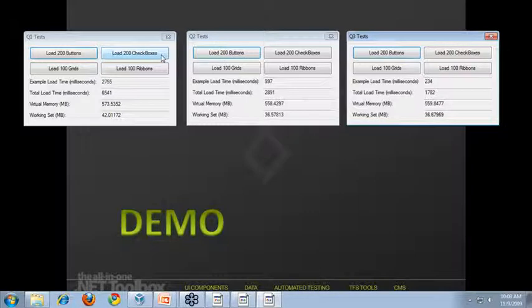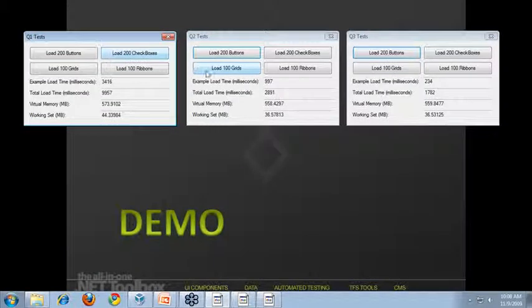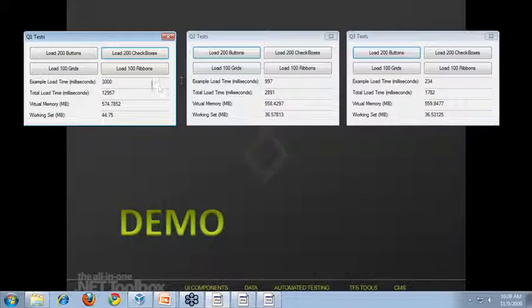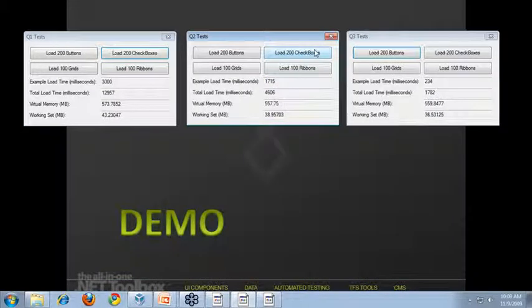Let's try the checkboxes test now. Q1, run it one more time. So it took about 3 seconds to load and display 200 checkboxes in Q1. Let's try Q2 now. One more time.